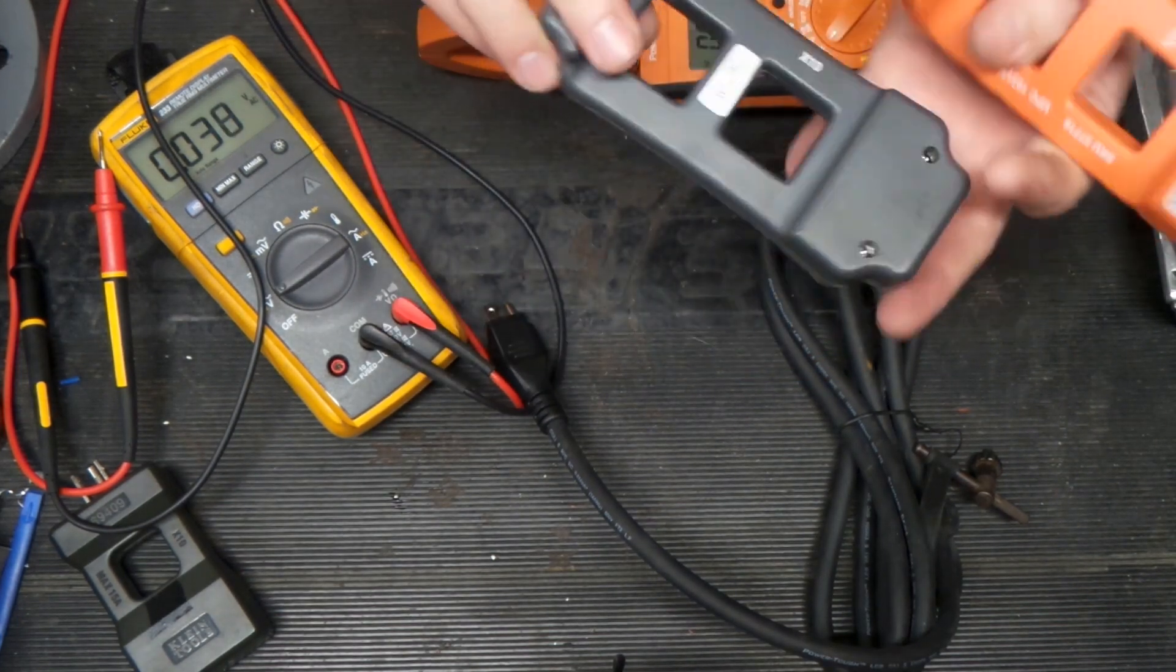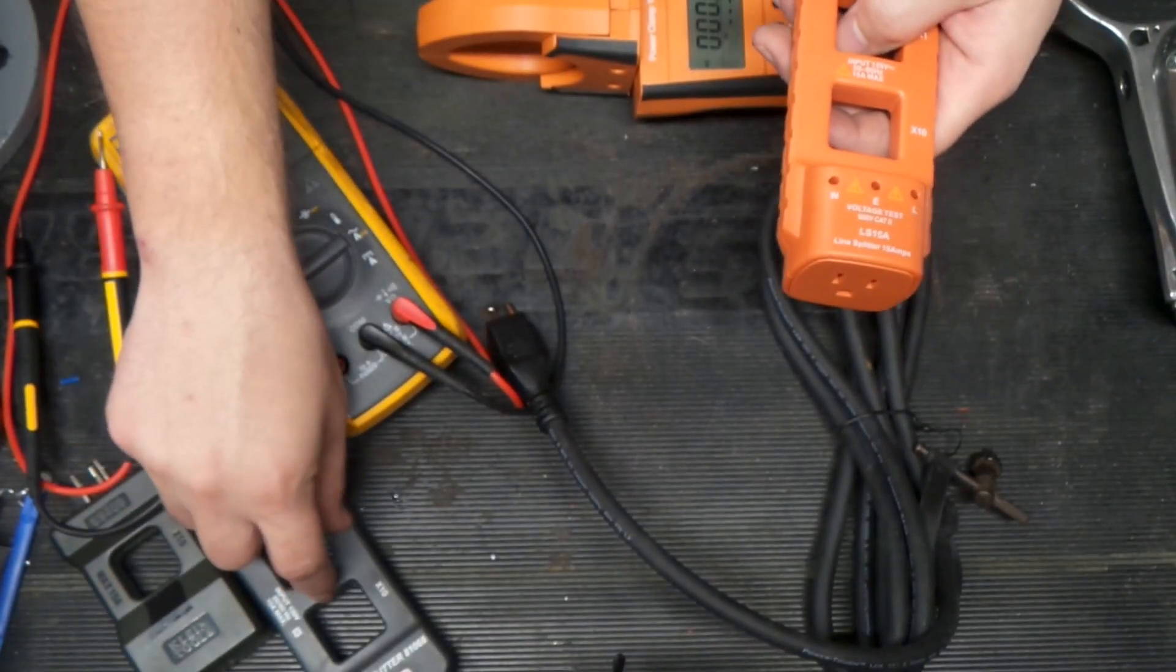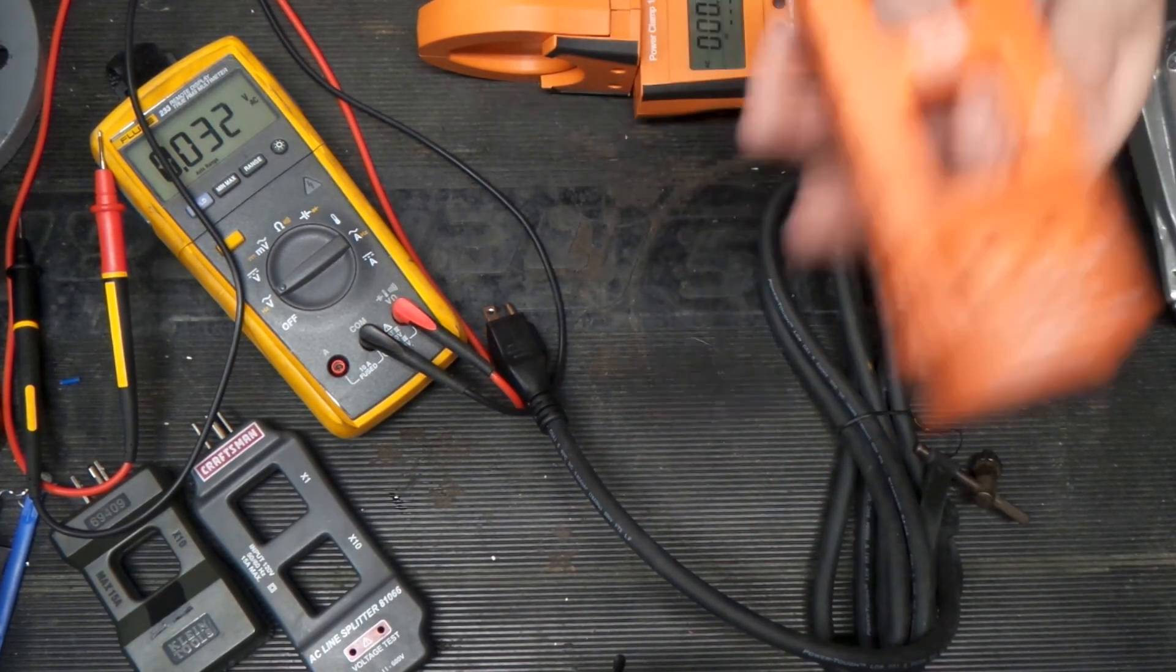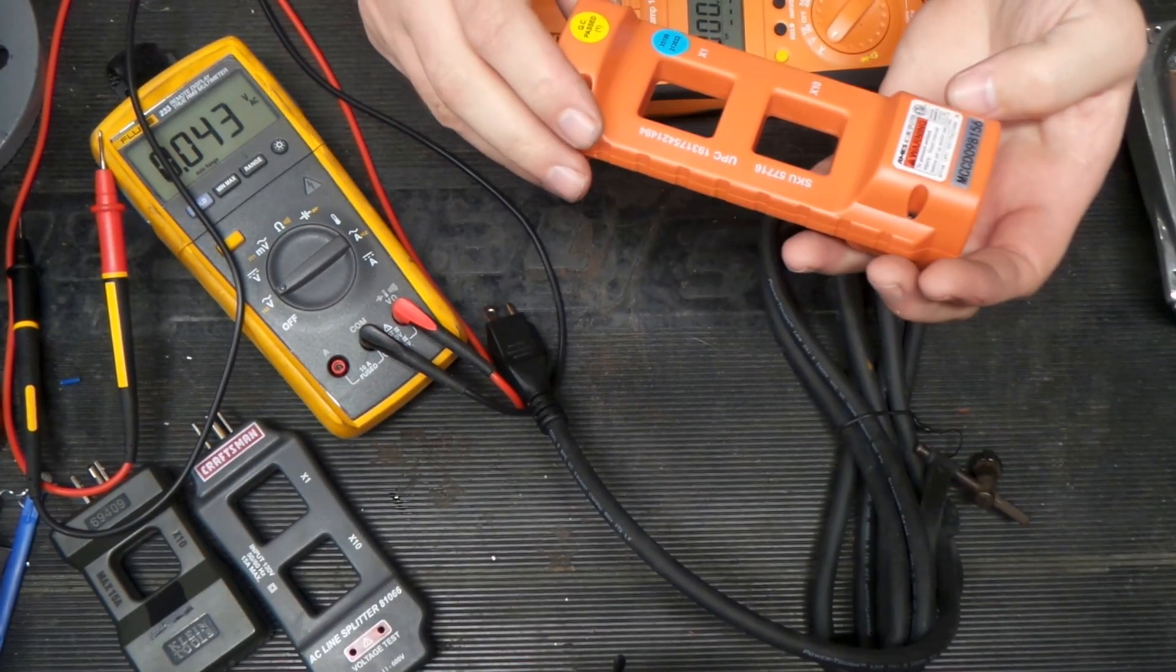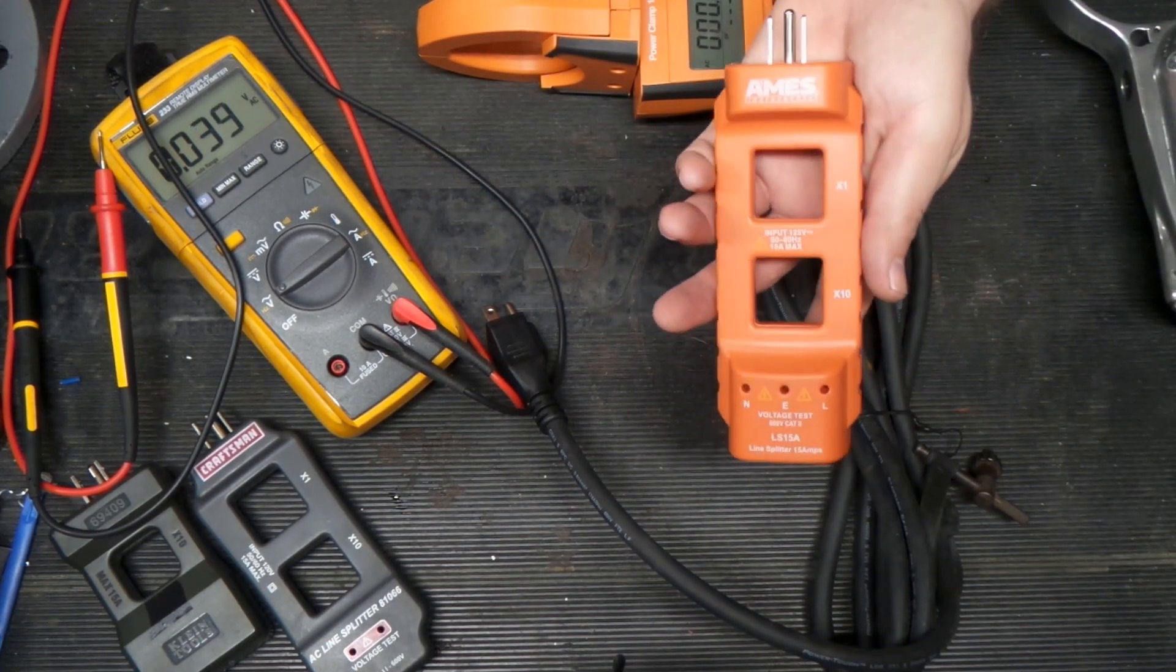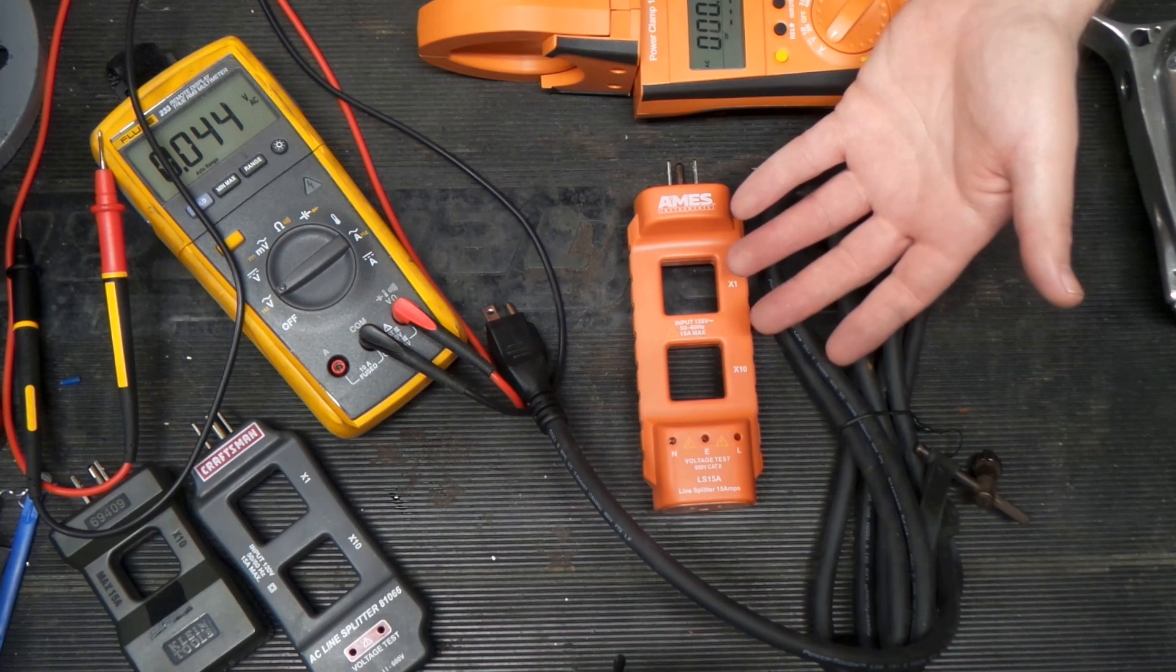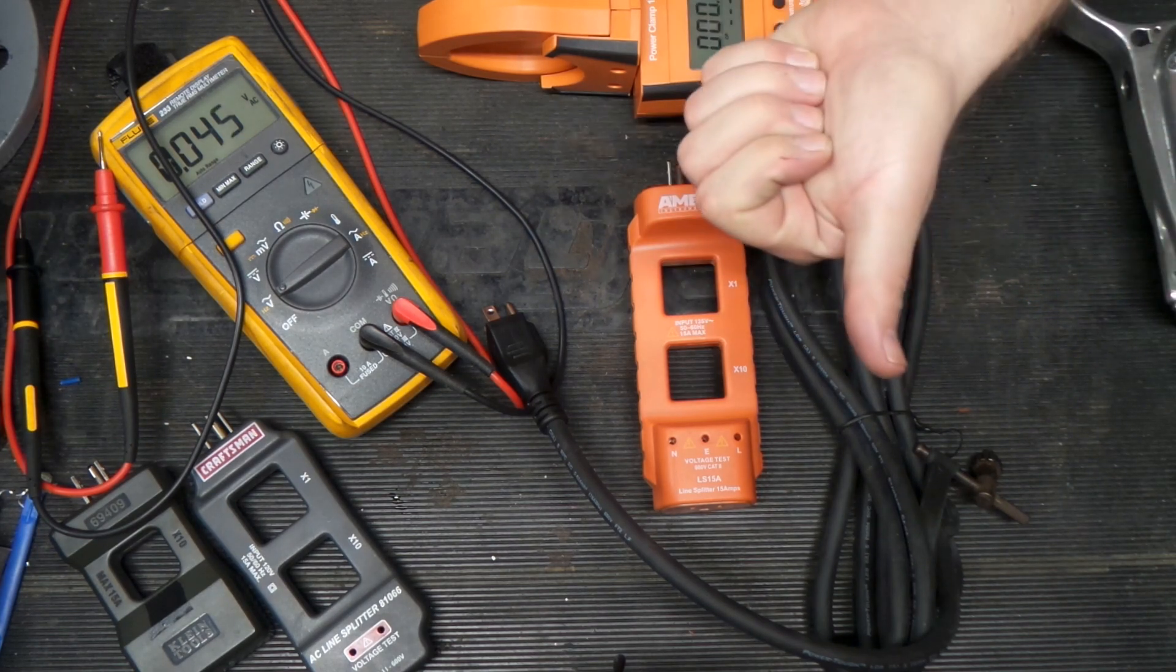I don't even know if you can get these anymore. This is old Sears Craftsman, so kind of old and outdated at this point. But if you were looking for a new version of this and had a use for it, this seems decent. It works. It's not cheaply made completely. I think it'll bang around pretty good. And sometimes it's just a handy troubleshooting tool to have around. So hopefully this was interesting, maybe show you a tool that you didn't know was out there. And as always, thanks for watching and have a great day.